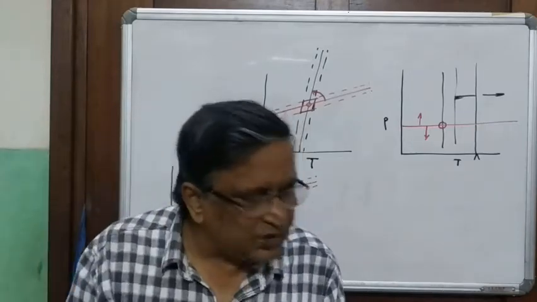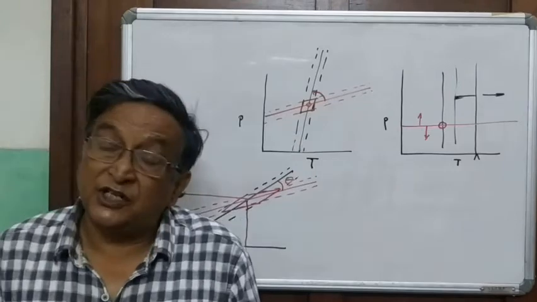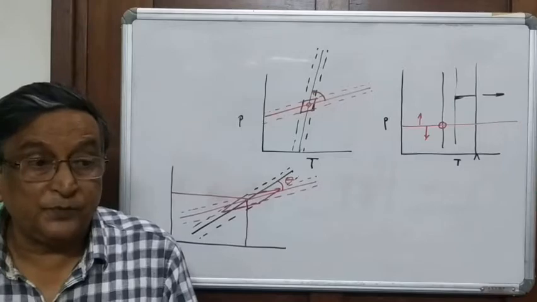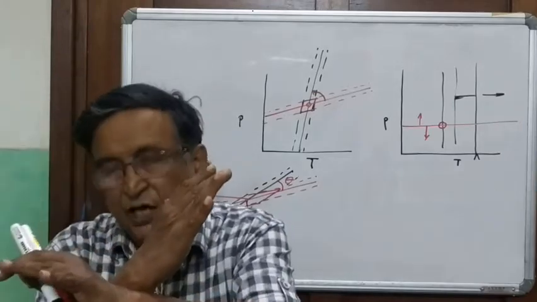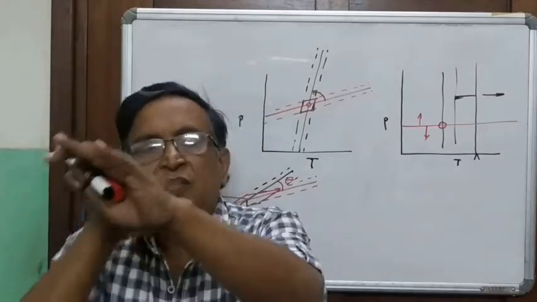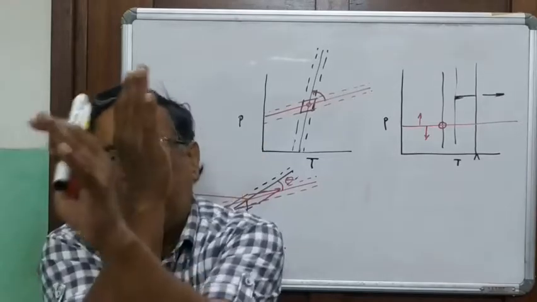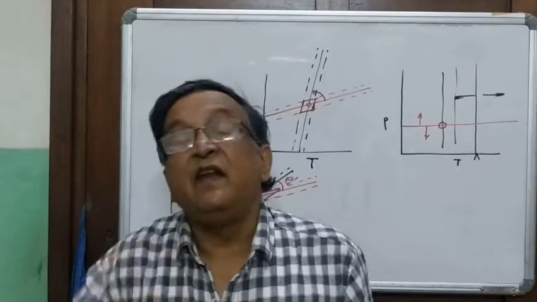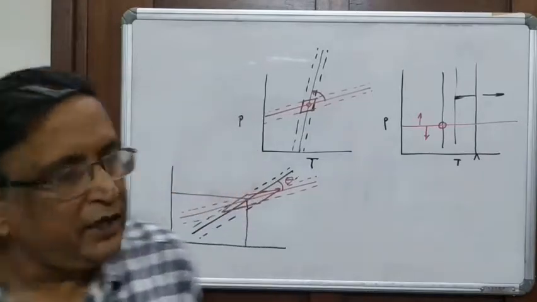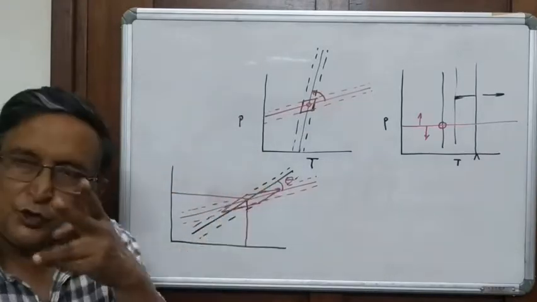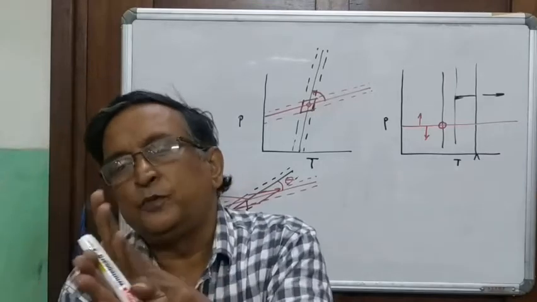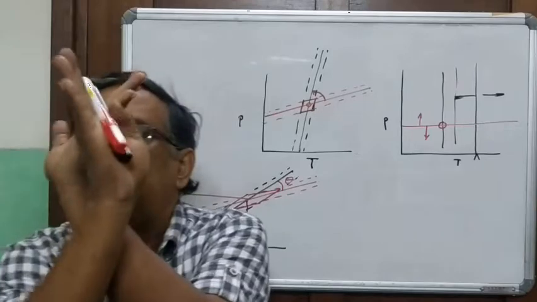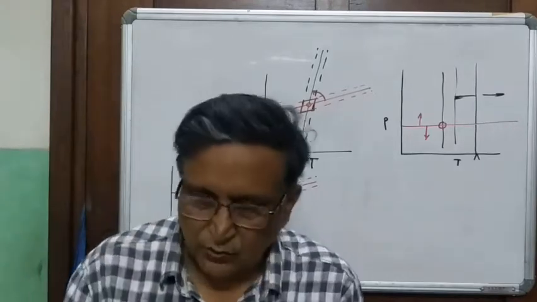And so what you do is, you try to take reactions whose PT slopes, or the Clausius-Clapeyron slopes, are at high angles. So if you have high angle obliquity, your error is small. But if you have very low angle obliquity, then your error is very large. That is why we should always avoid two reactions having very close Clausius-Clapeyron slopes. You should take two reactions which are at high angles. That is what we should do.